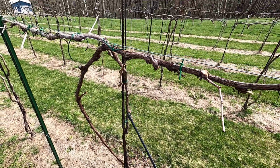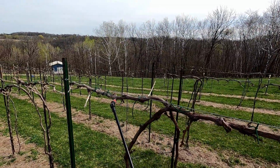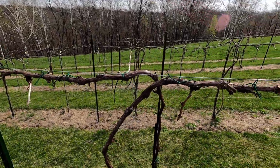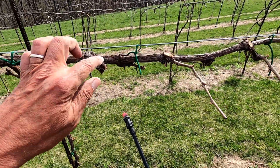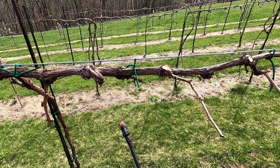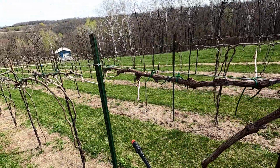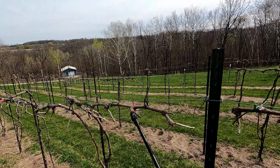So it's pretty direct. You go right next to the vine and just spray what's there. So it gets down into all the tiny little cracks. Checking the aiming. It gets down into all the tiny little cracks and will kill anything that overwintered there.